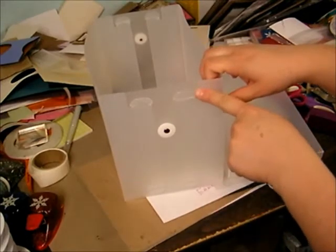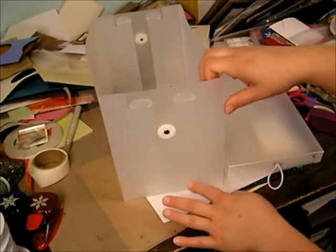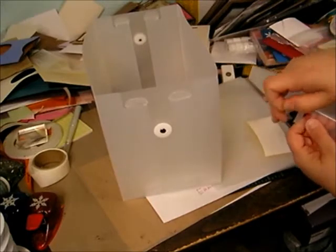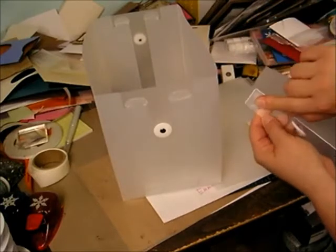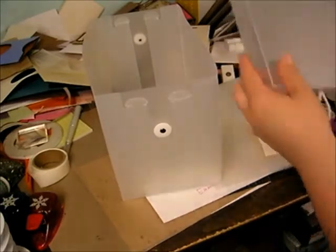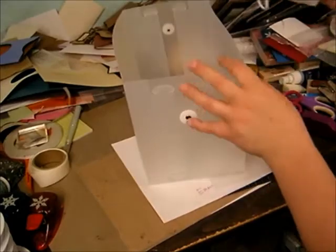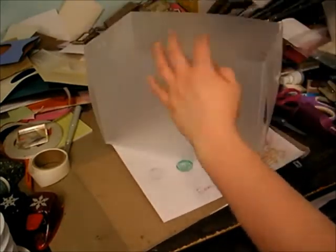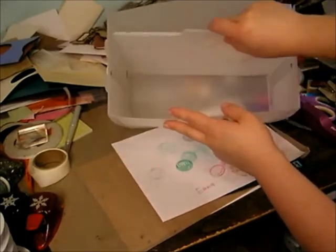You definitely want to work bottom up — this is the top, so for each side of the tabs, start at the bottom and then do the top one. The lid is real easy. This little tab right here just catches right there and comes together. There's your lid and it secures right here on the circle. Also, these divider pages come with a set of stickers so you can do your labels right there. These just sit inside and divide all your cards.